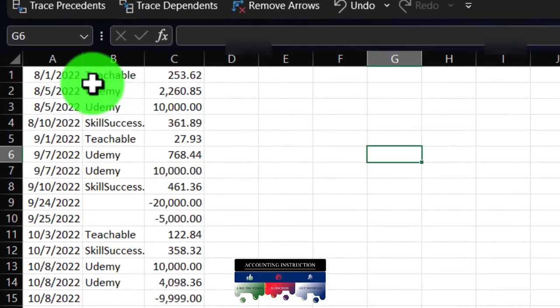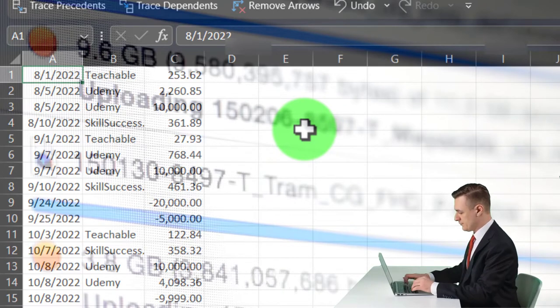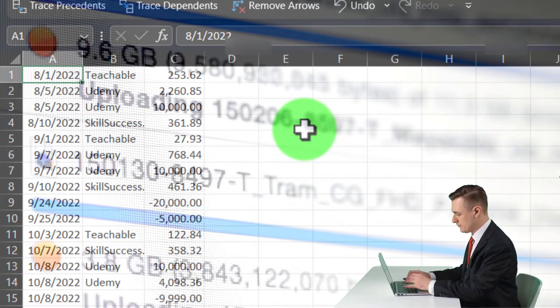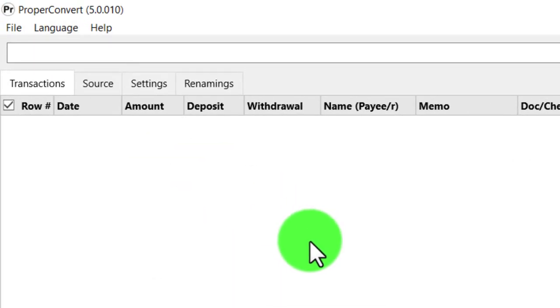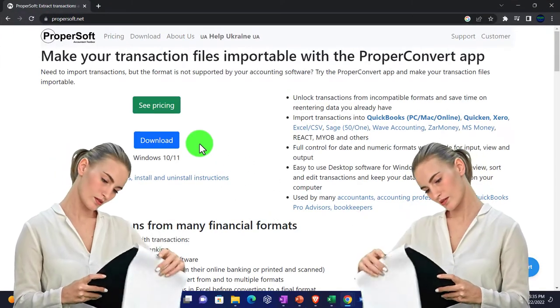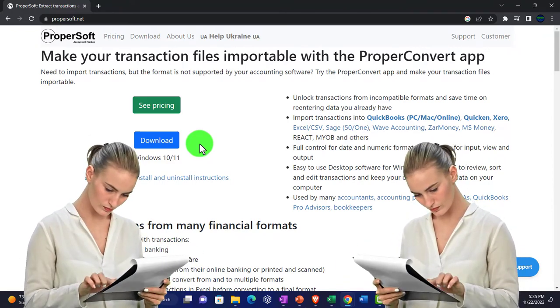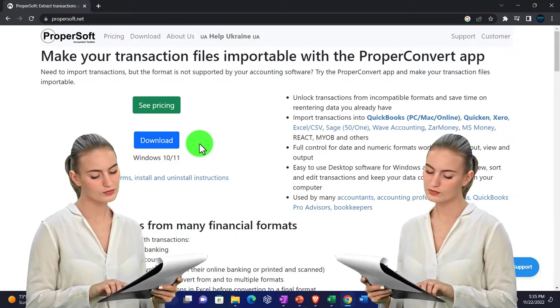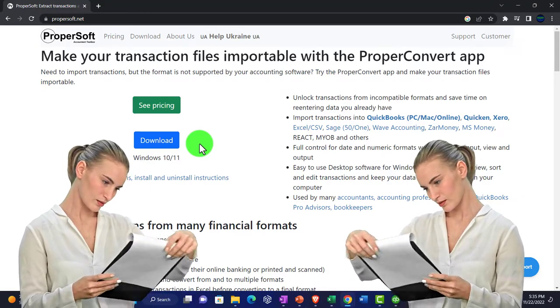Note, if you only have this many transactions, you could just enter it into the register manually and that wouldn't take too much time. But we'll try to use the conversion software. So we're going to be using this software. I'm not promoting them. It's just a software that's advertising that it can do the conversion, and you can look at the payment structure on it here if you wanted to check it out on your own. I think it allows you to convert 10 items for free. So if you had a lot of uploads, you'd possibly have to break them out into multiples of 10 if you didn't want to pay for it, which we'll test out at this point in time.